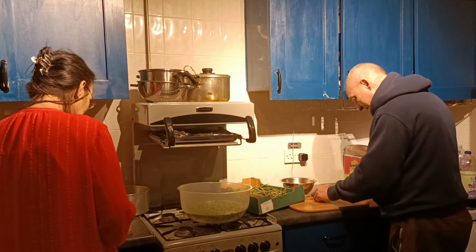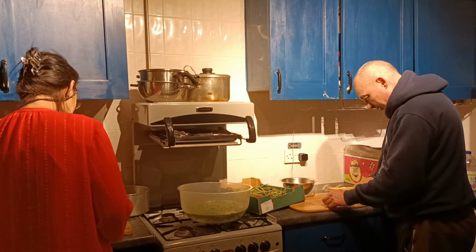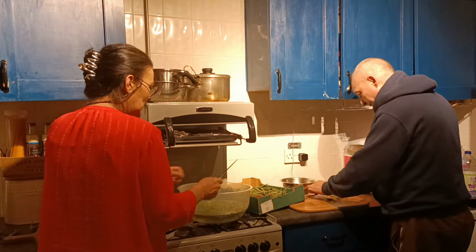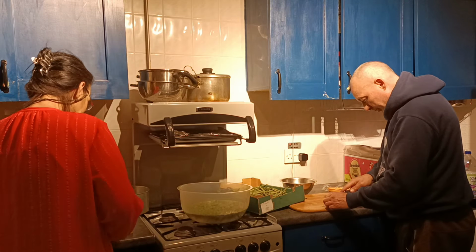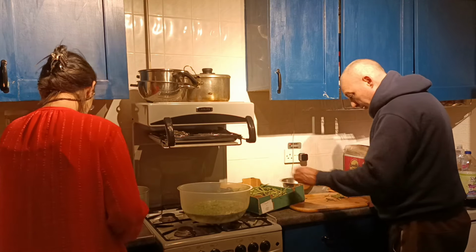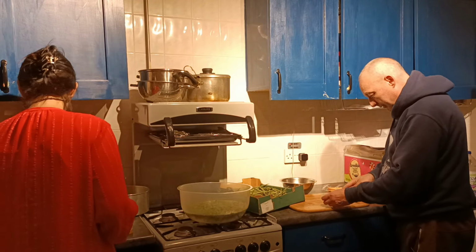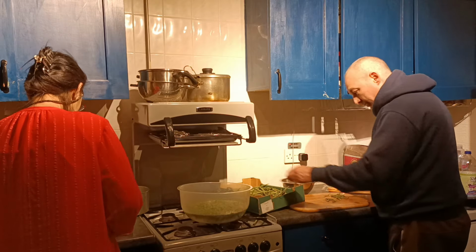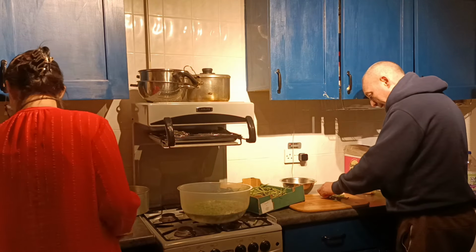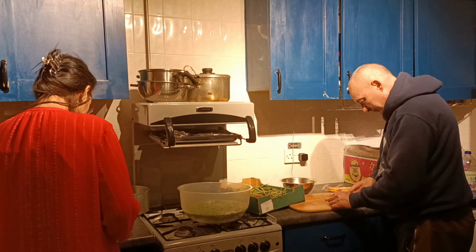We've always toyed with getting the loft done, haven't we? The loft, the attic, and turning that into another bedroom, but it's just way too expensive to even consider, really. You have to take the whole roof off and build up and then put the roof back on. You're talking £15,000, £20,000. Yeah. Nice to dream of it, though.